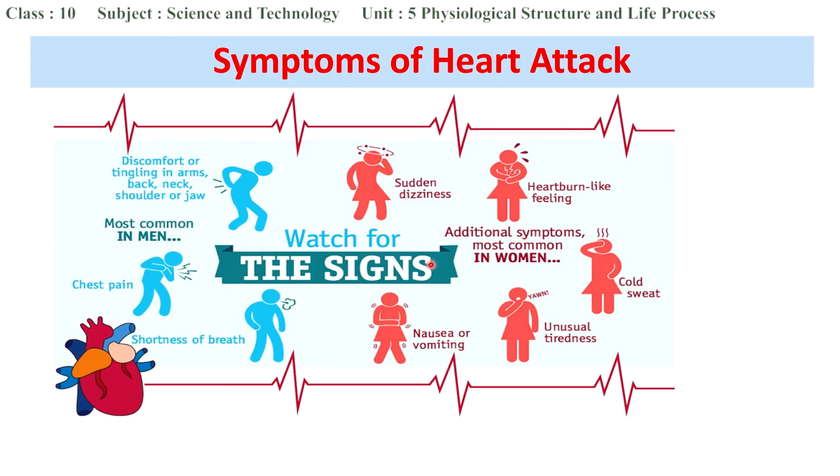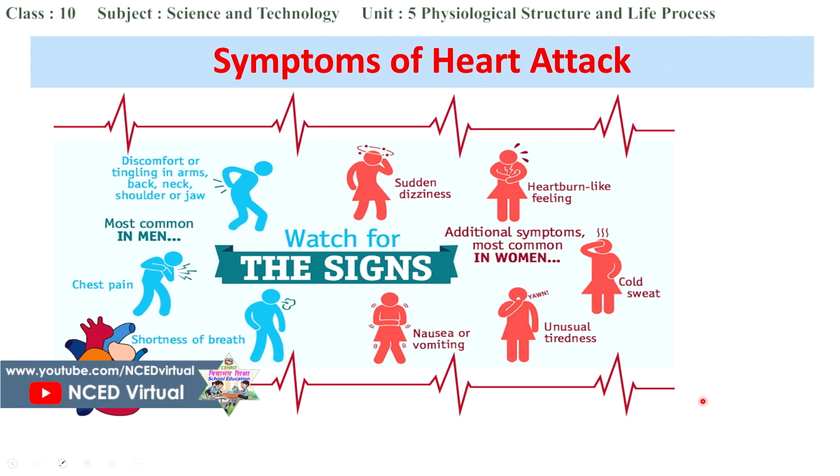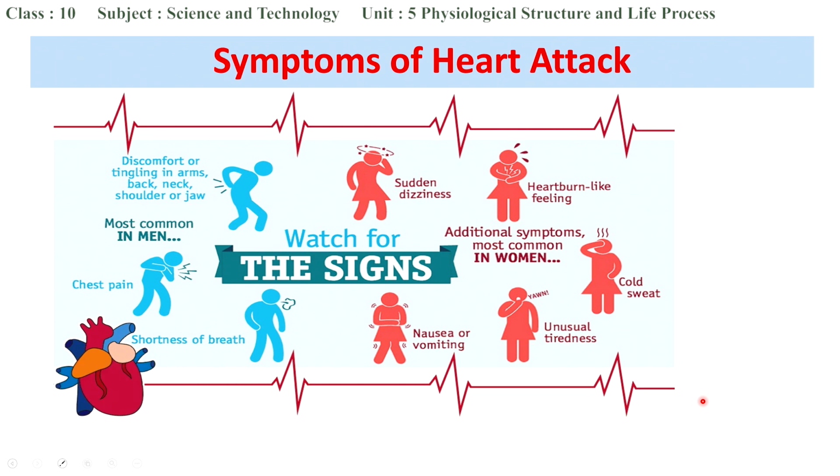And some other symptoms are given here. Cold sweat, yes, sweating and with cold, and then unusual tiredness without doing any work. Also, the woman feels tiredness and nausea or vomiting. Yes, so nausea is just an uneasy feeling, and vomiting. So these are some symptoms of heart attack. In this condition, immediately we have to assure that really it is because of heart attack or because of other reasons.